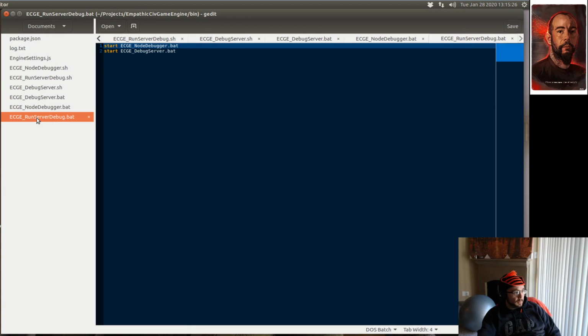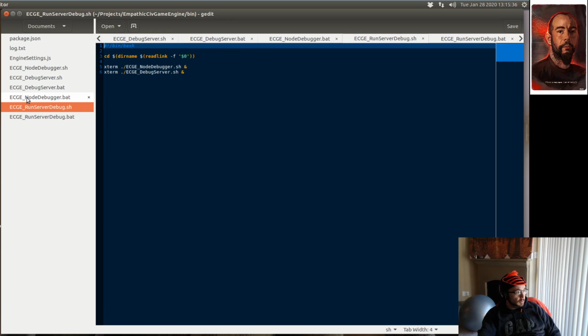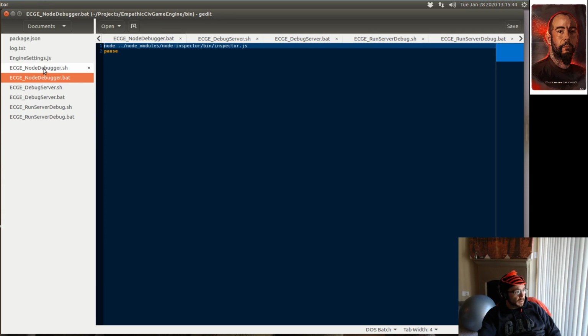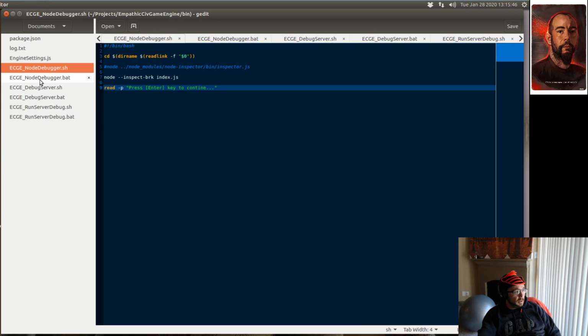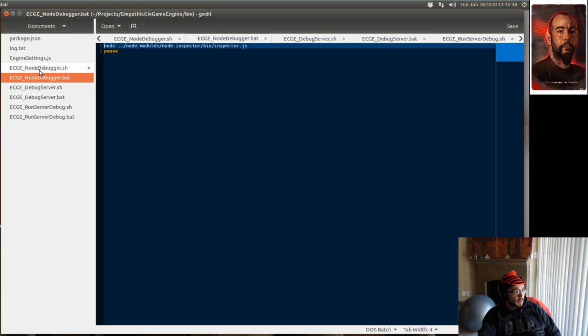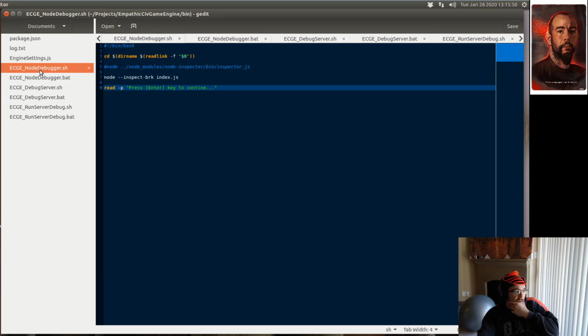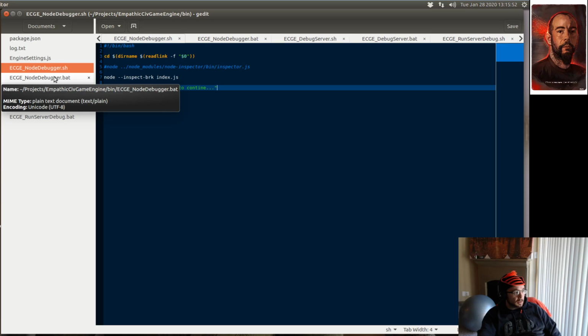So run server debug, for example. Well, that's the bat version, which we're not going to look at just yet. Actually, let's put these all together so we can take care of them at once. So, okay, so these guys used to just run the debugger, which that is going to go away.